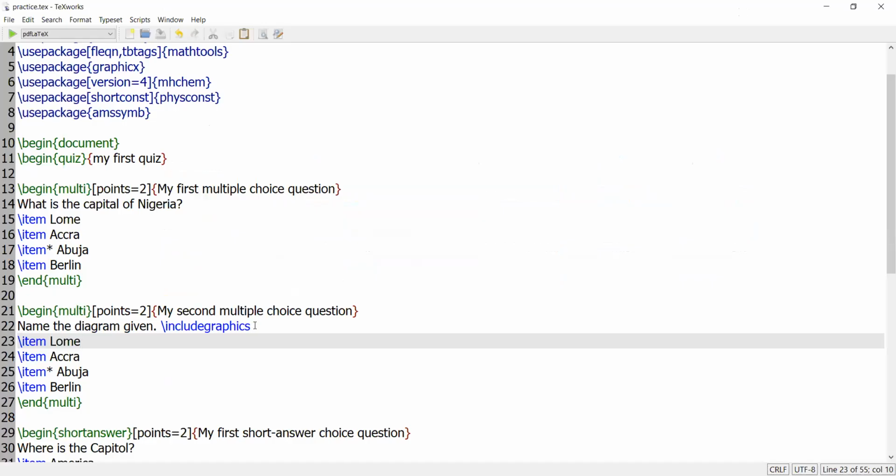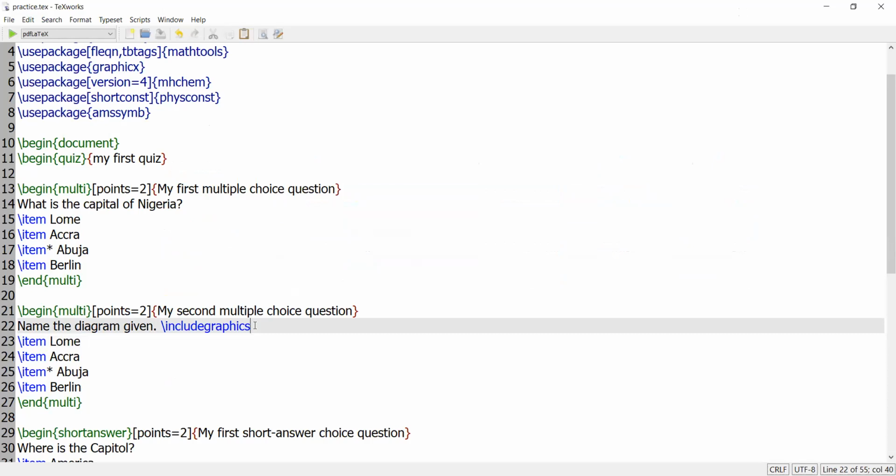Then includegraphics. Remember, the name of the picture is ear.png. So I would have a pair of curly braces, and within those curly braces, you just give the name of the picture. You don't need to include the file extension. So ear will suffice. I don't need to use ear.png. That's not necessary. includegraphics in curly braces here.